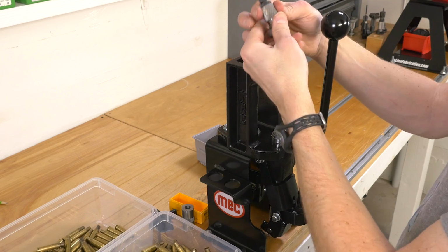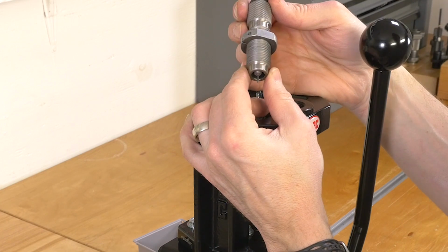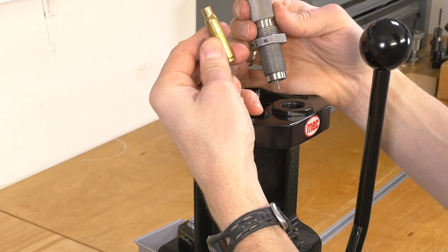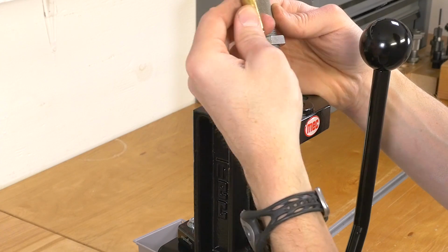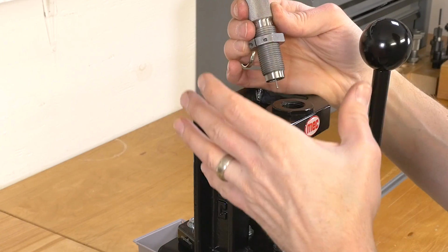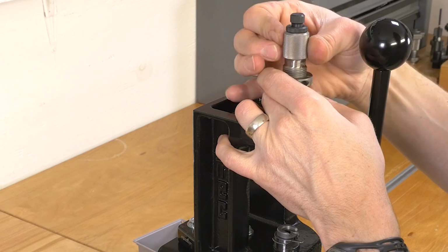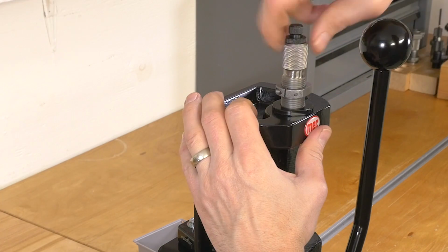Here I'm using a Redding full-length 308 sizer die from my national match die set, and I've found that with this really difficult 308 Winchester brass, this military once fired brass, has probably been fired in a machine gun with an oversized chamber. Very difficult sizing task, so you either need a small base sizer to get the brass down to size, or this Redding full-length sizer does a little bit better job. It's a little bit tighter compared with some of the other dies that I've tried.